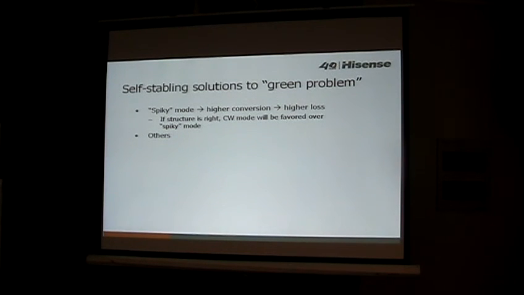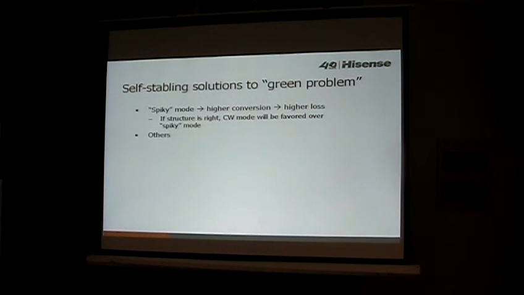People found under some range of the parameters, because for this group problem, we always have spiky pulses. These spiky pulses will introduce more loss than we have in quasi or continuous wave cases.